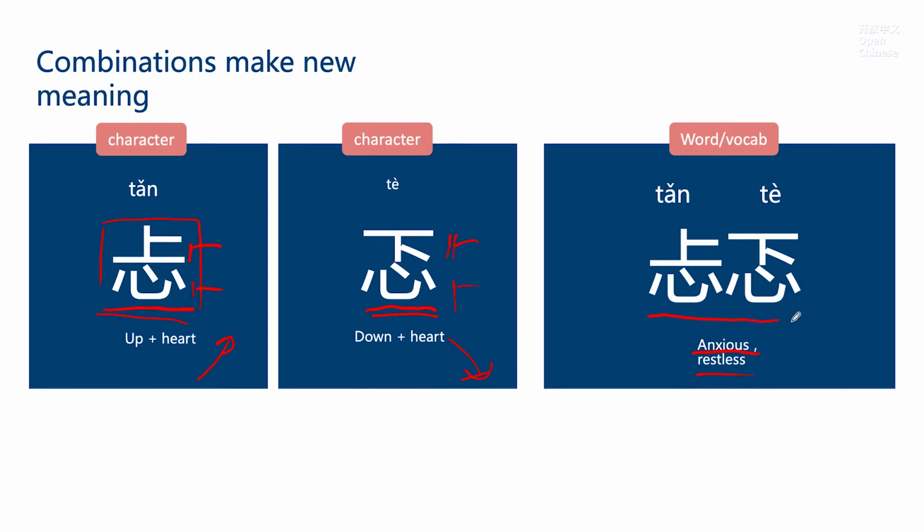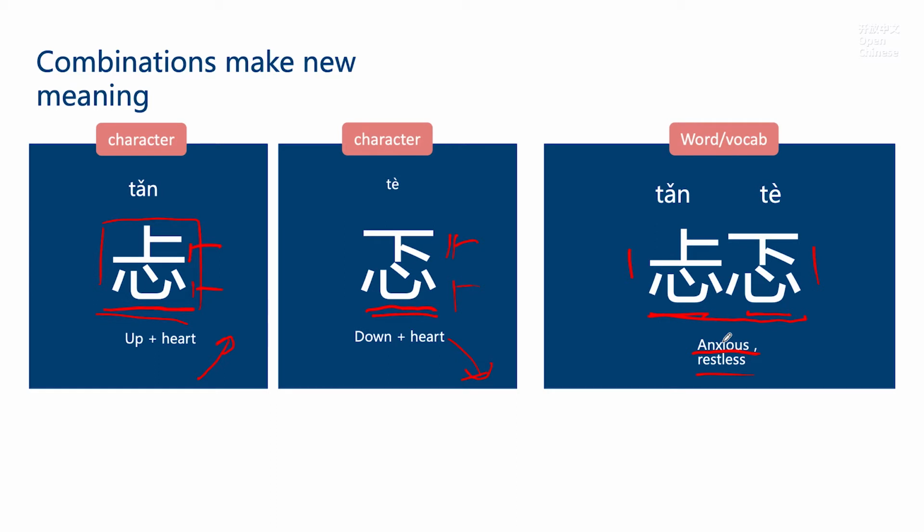That is pretty anxious or restless. So 忐忑, this word composed with two characters, the up heart and down heart, pronounced 忐忑, meaning being anxious, meaning your heart goes up and down, and restless, and you're not sure what to do because your heart is like going up and going down at the same time. That's pretty weird. But anyhow, the meaning of 忐忑 is very obvious. So pretty easy to memorize, huh?